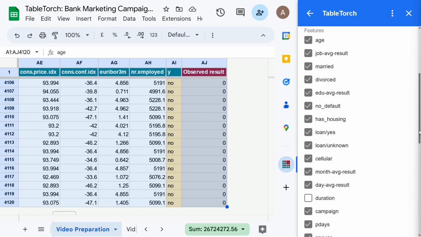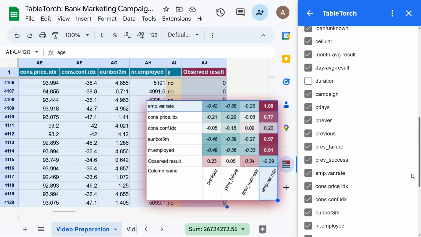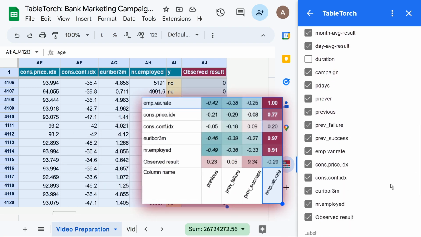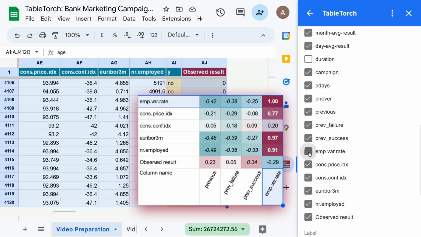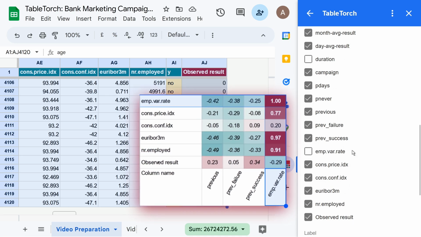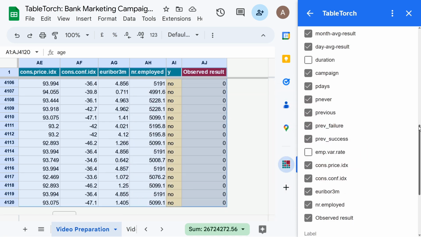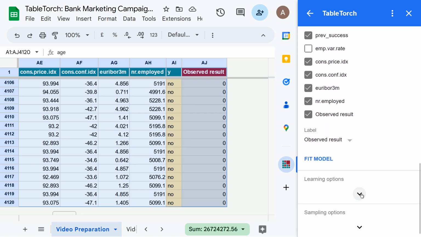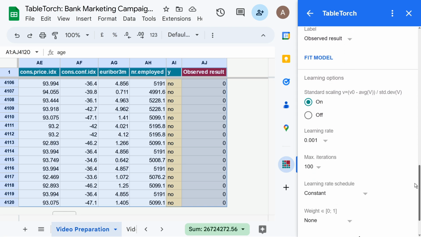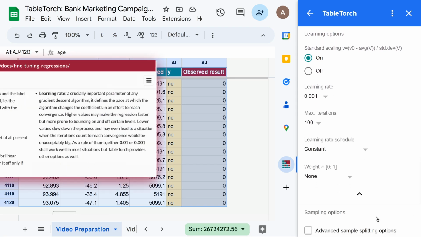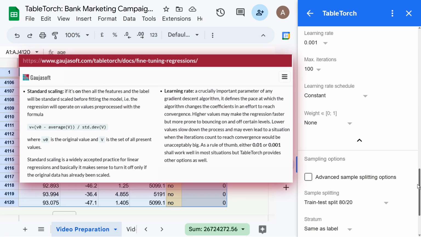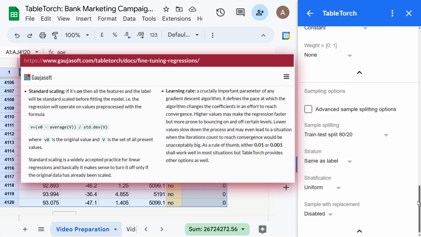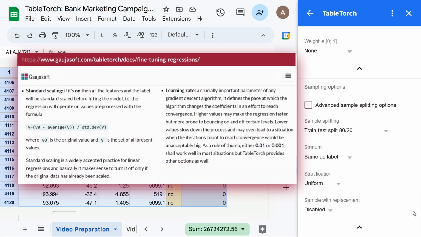We will also exclude the employment variation rate column due to the rather high correlations with other columns that we have discovered earlier. As you can see, there are many settings available in the TableTorch implementation of a logistic regression. Follow a link in the description to the full documentation if you'd like to learn more about them.